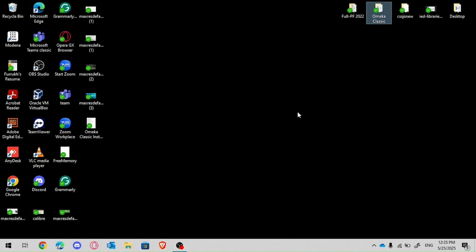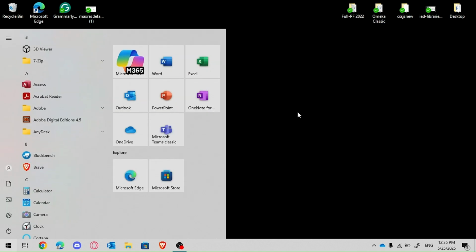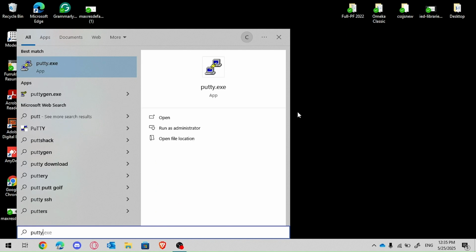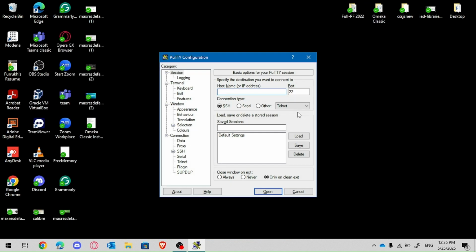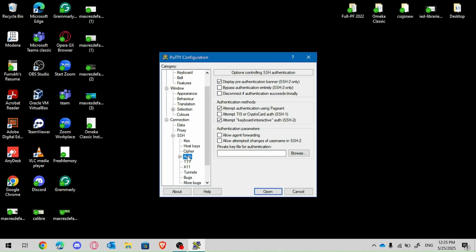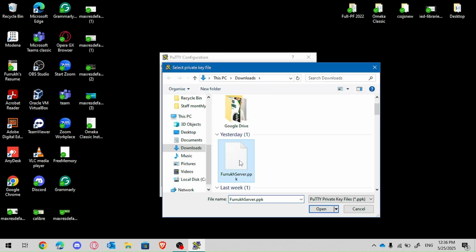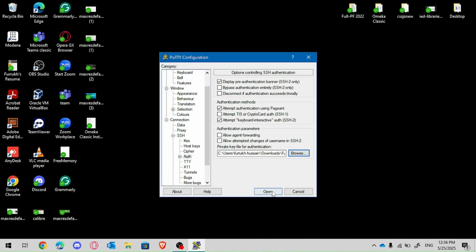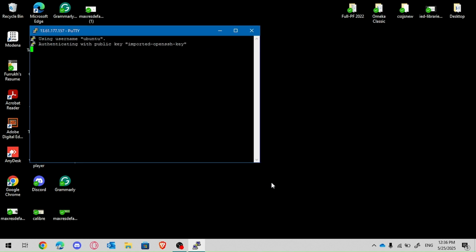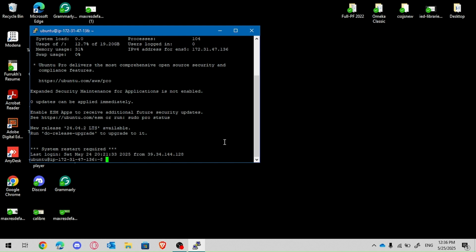Okay, to install Omeka Classic on the EC2 instance, we need to access the EC2 instance through our SSH application called PuTTY. Here I write my username, that is ubuntu, and the IP address, and then in SSH we have the authentication method, that is the PPK key that we have generated. I select this and open. Here you can see this is the Ubuntu terminal.